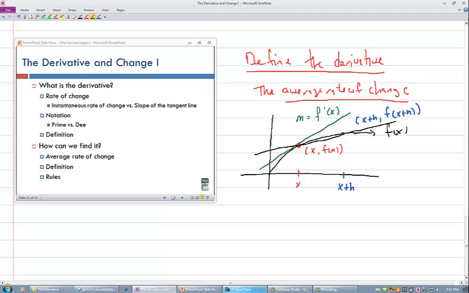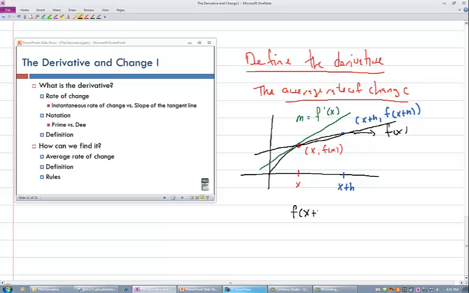How is a function changing at x? It gives me the rate of change. I say derivative, you say rate of change. And so the way this works is you just take the slope of this black line, and remember, the slope of this black line is just the rise over the run, and the rise is simply a change in the output.